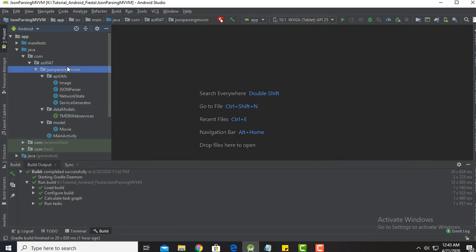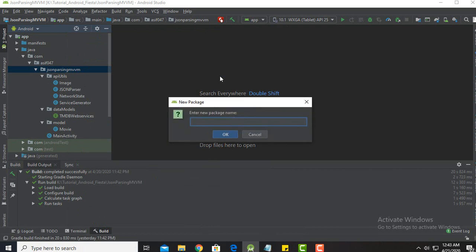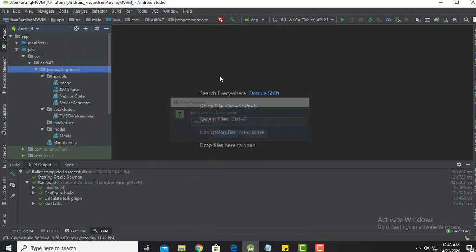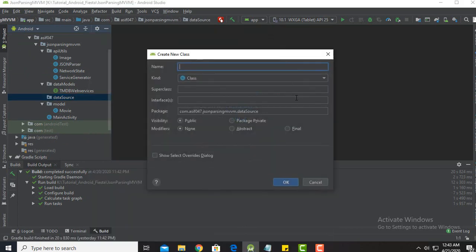At first I will create another package and I will name it data source. Okay, that's it. And I will create one Java class and I will name it movies in theater data source.